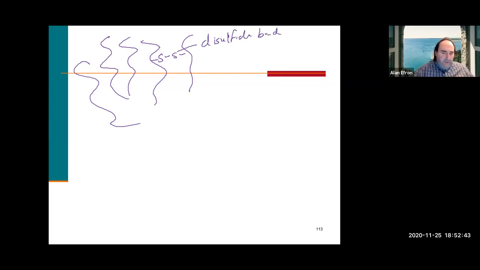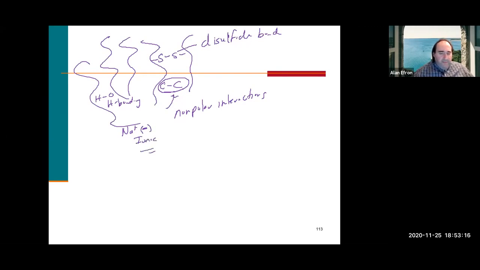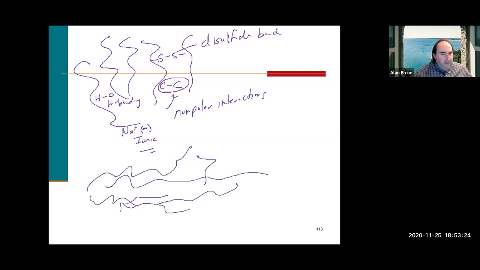We also have areas where we get amino acids with nonpolar and nonpolar side chains interacting, so we get those nonpolar interactions. We obviously will get some of our hydrogen bonding interactions occurring. And we'll also get some, I'll just draw it like this, ionic interactions as well. This happens when we get a whole bunch of those polypeptide chains, because when they make a protein there's more than one chain, and they all interact with each other. And we get a lot of these interactions between the different chains. Any questions on that?